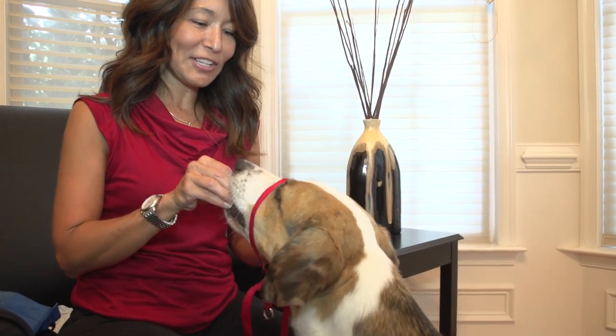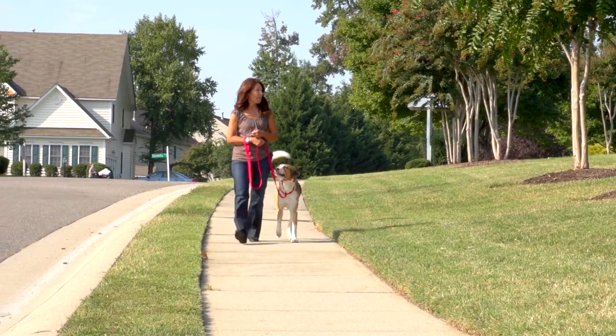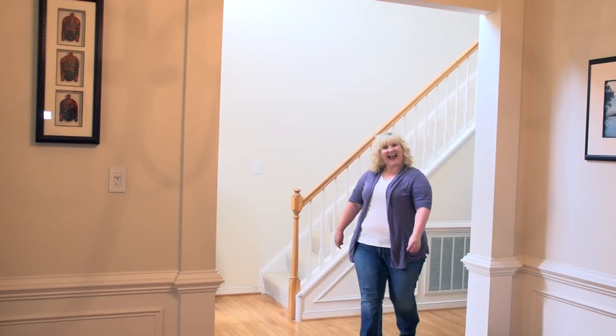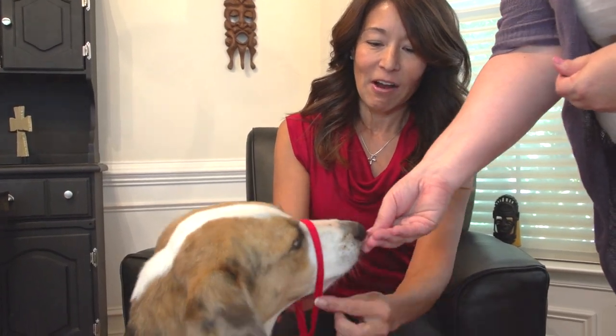Throughout the fitting process and during initial use of the Gentle Leader, motivate and encourage your dog with praise and special tasty treats. If your dog is especially active, have someone help you by feeding treats while you fit and adjust. Please fit your dog in a quiet indoor space to ensure a stress-free and safe environment.